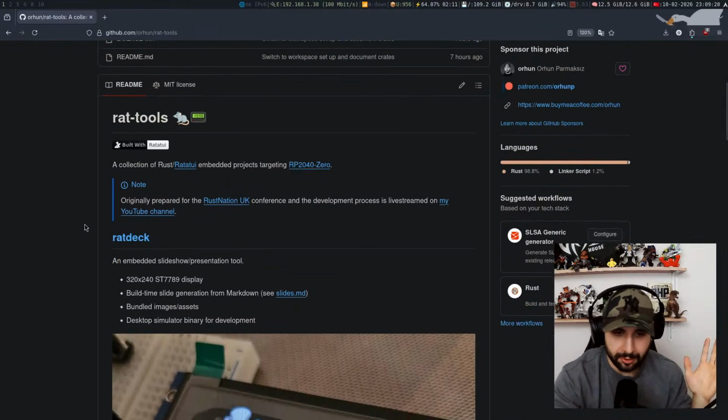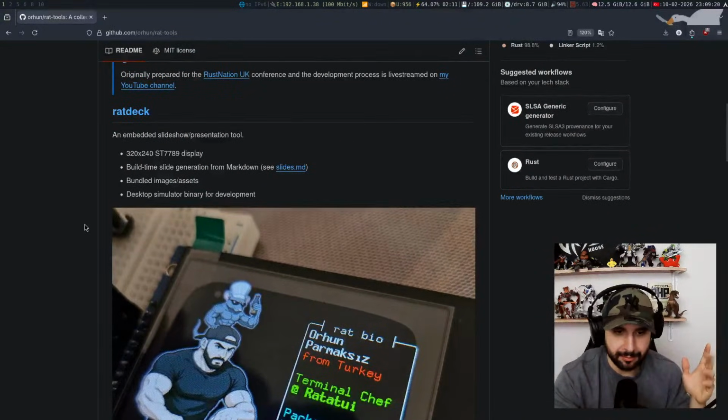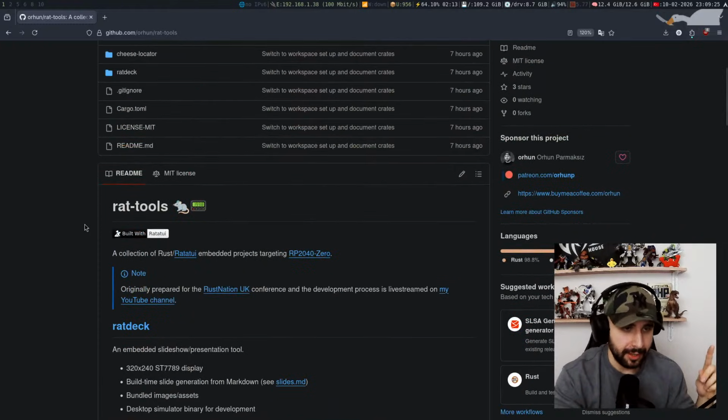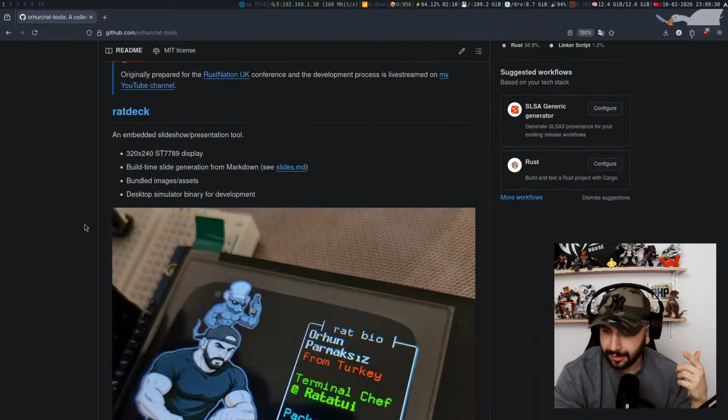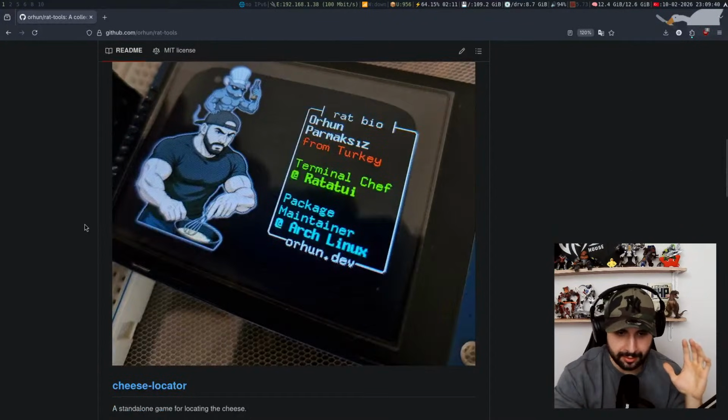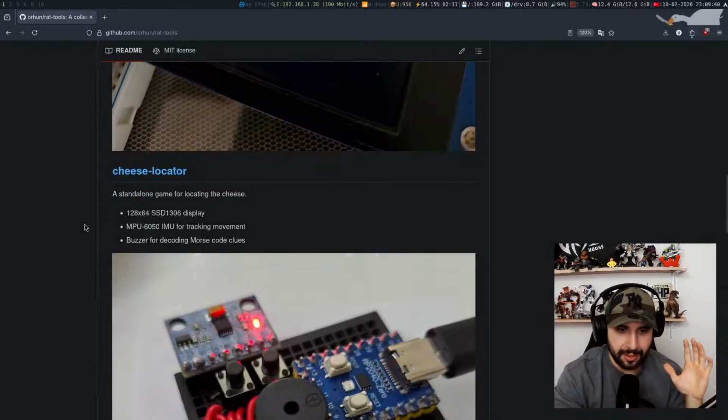I mean, it's all right quality, you know, not the code obviously, but so guys, let me just give you a little summary of what I have done. So RatTech, that's the presentation tool. It's here, and I have tried to add as much documentation as I can. Like this is the best that I can do, and some pictures.